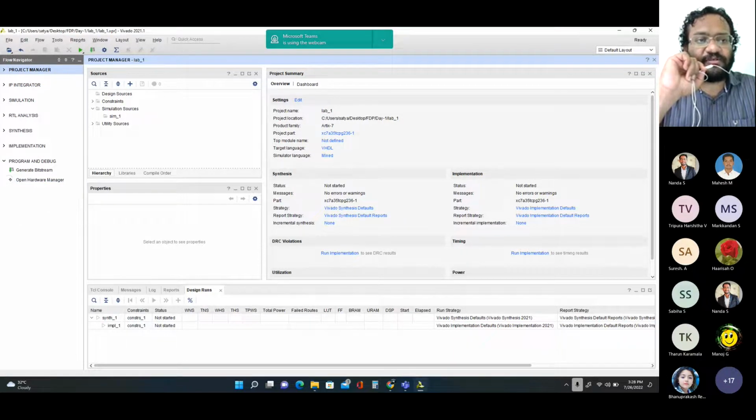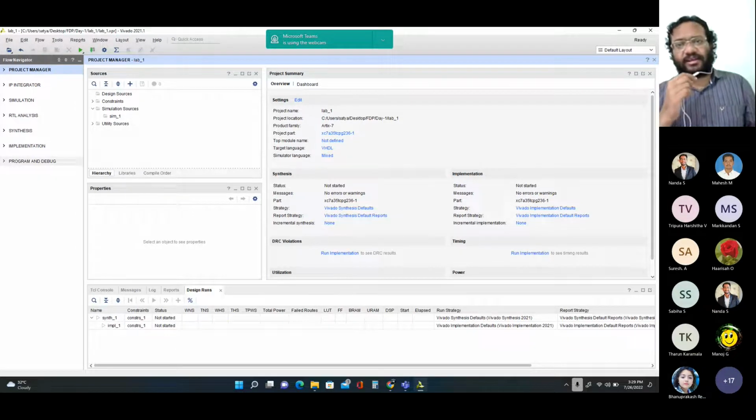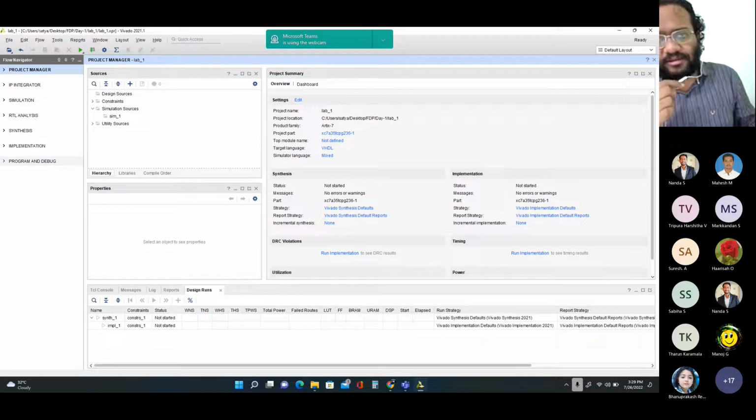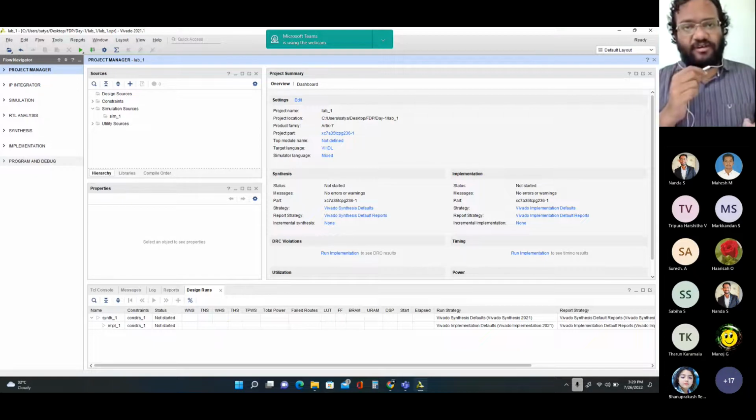If you have established a two-way communication by using some specialized IPs, then you can send data from the host computer to the FPGA, and collect data from the FPGA back to the host computer and visualize it. All these things are done under program and debug. So this completes the entire design flow, right from scratch to the implementation level on the FPGA.